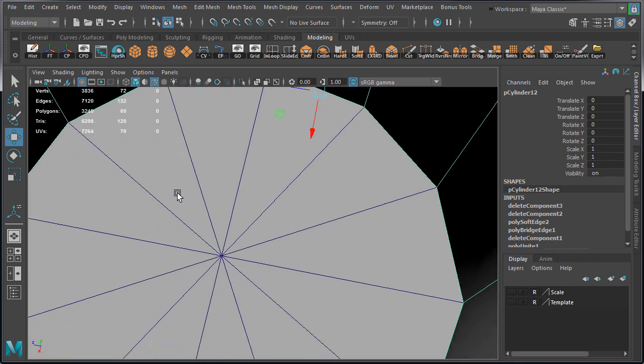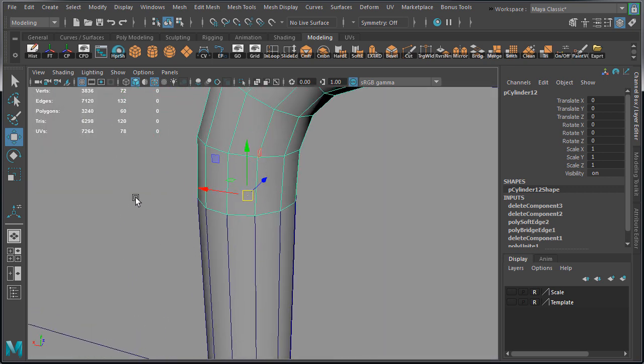So let's zoom in until we are inside the object. And since we kept all of our cylinder caps, we still have the center vertex from the straight pipe, which we will use to snap the pivot point to. So hold D, then C, and middle mouse click and drag to snap along an edge all the way down to a vertex.